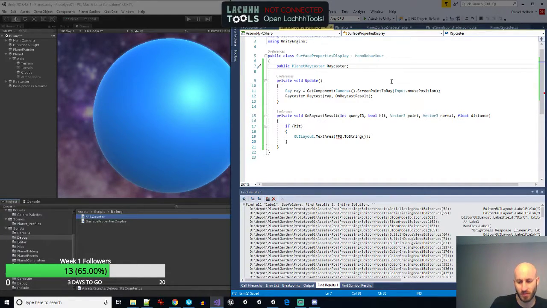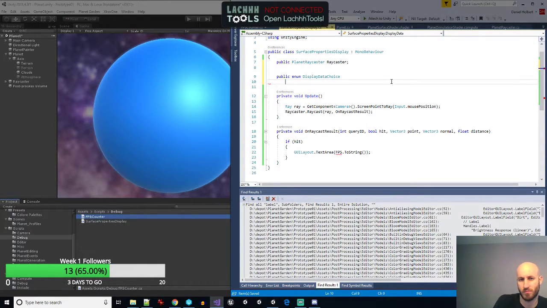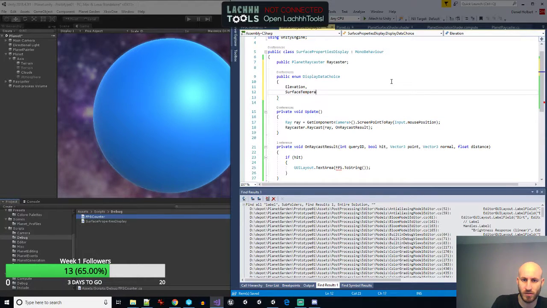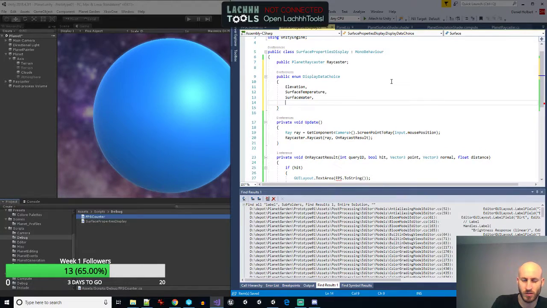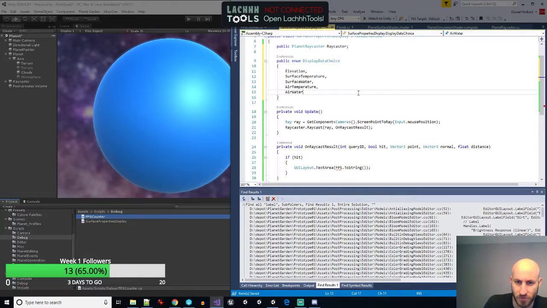And I'm going to make a thing where I can pick what I want it to display. It can be like elevation, surface temperature, surface water, air temperature, air water. Those are going to be the first things that I set up.